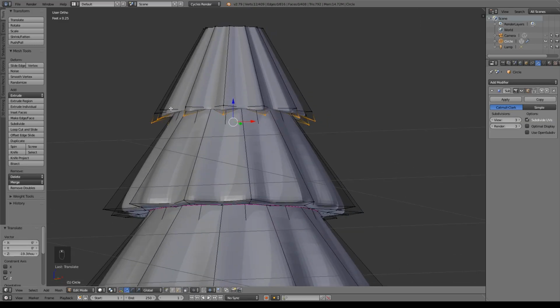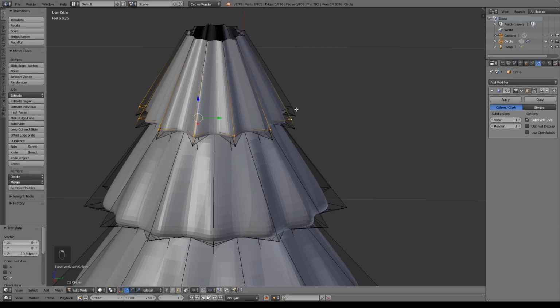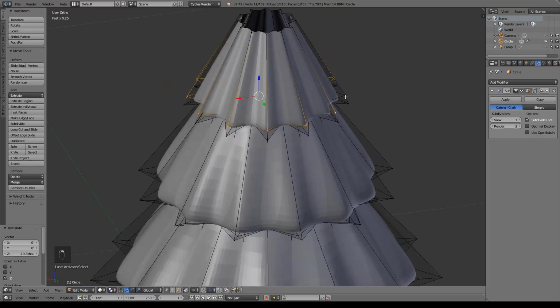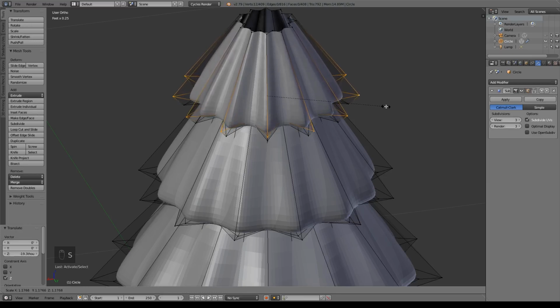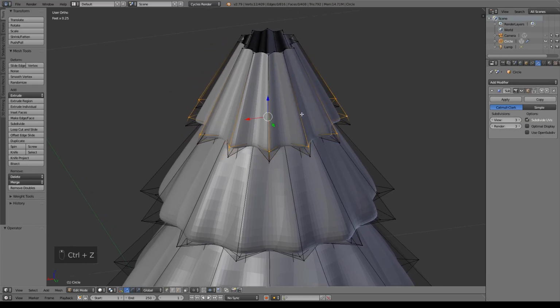And then what I could also do is grab these again and maybe size them out even further to make it a little bit more dramatic. And you could maybe not select all of them to start giving your tree some more variations. I don't know if I like that actually. I might leave that.